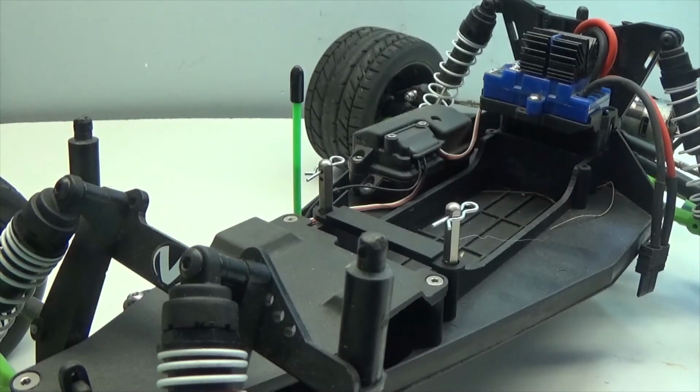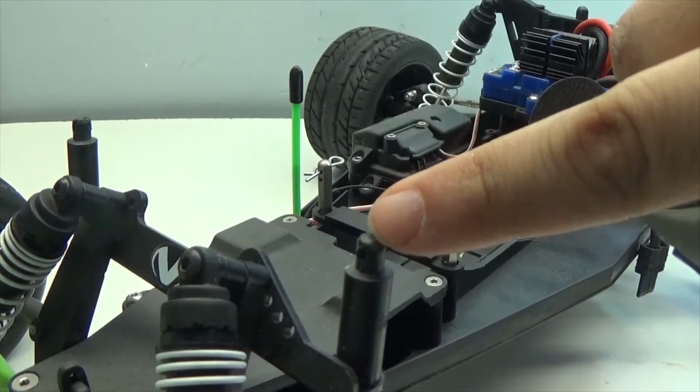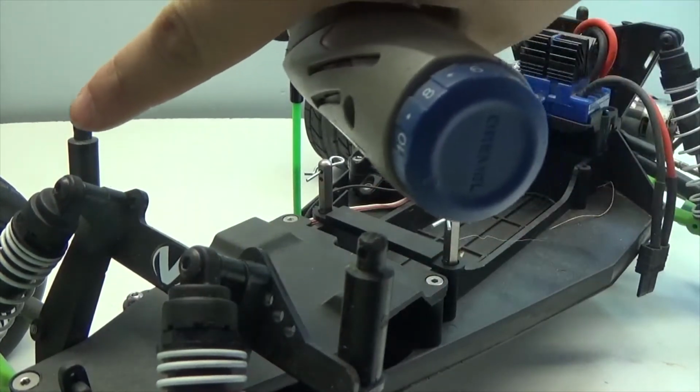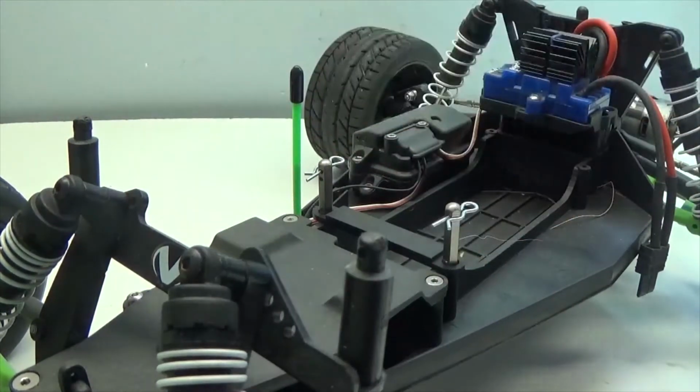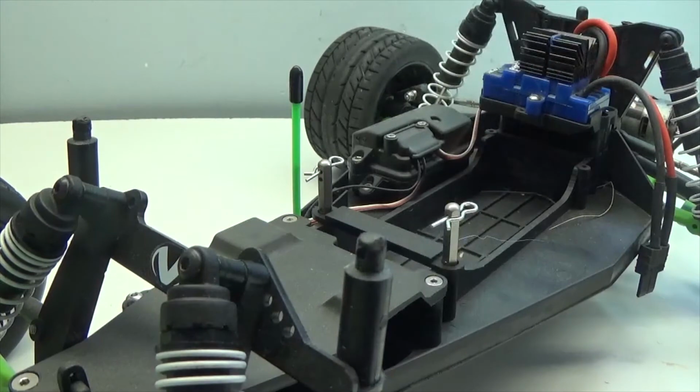First things first, we are going to need to take a cutting wheel on a Dremel, and we're going to need to cut off these little post nubs on both the front body post and the rear shock tower. All we really need to do is just line it up with this ridge and cut them off.